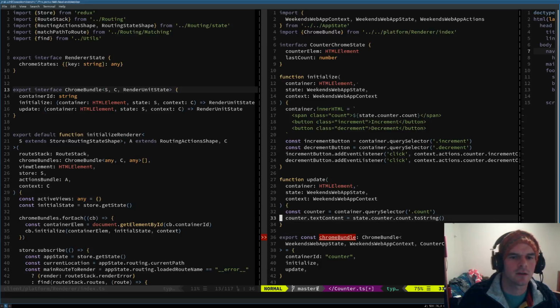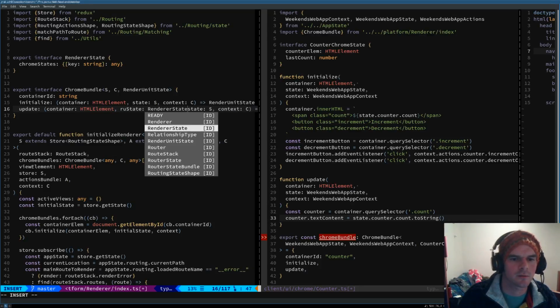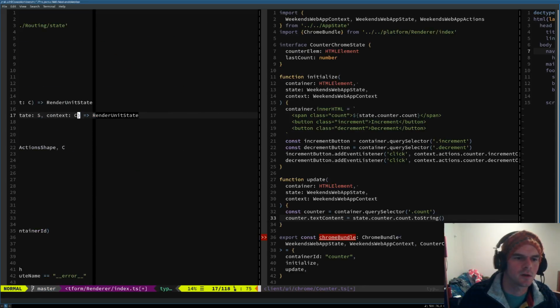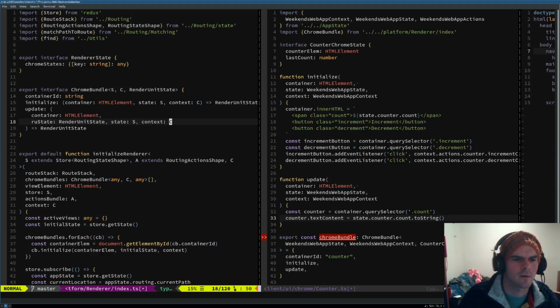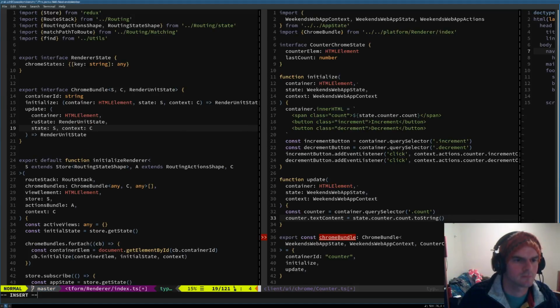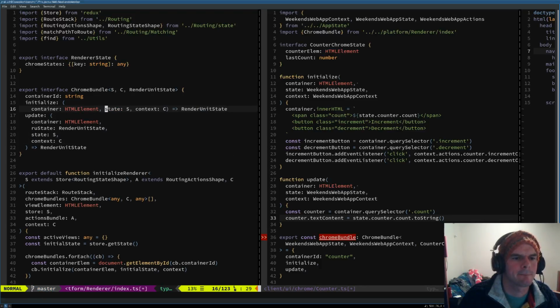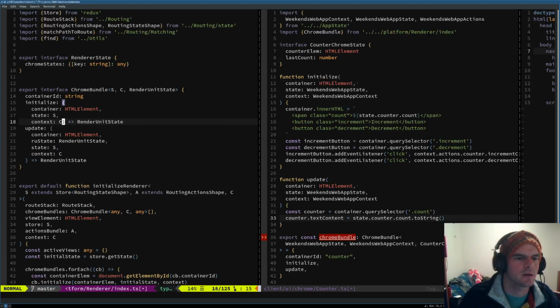So that's our next thing that we want to deal with. And we need to deal with it here as well. So we need this concept of a render unit state inside the function definition. And I'm just going to break this out a bit, just for the sake of legibility. Whoopsie daisy. All right, and then new line there. Okay.